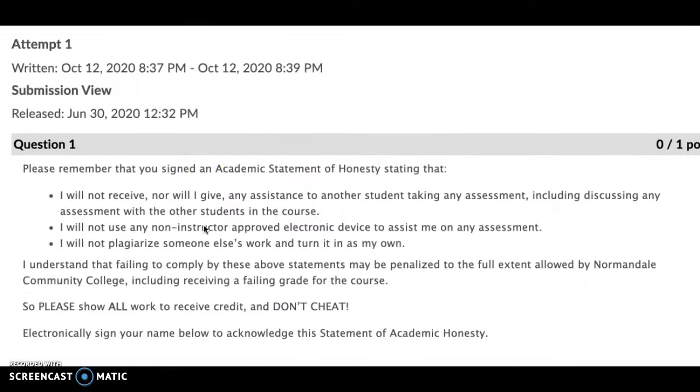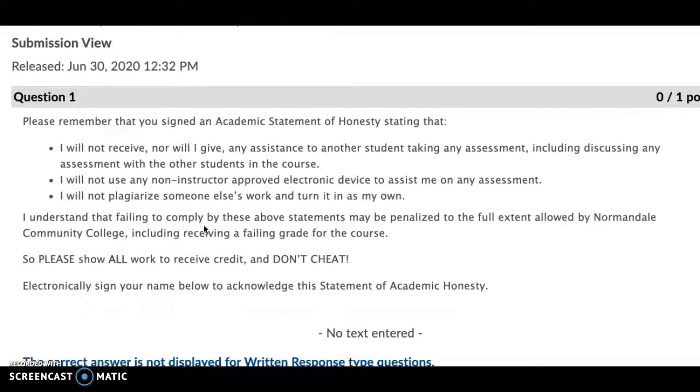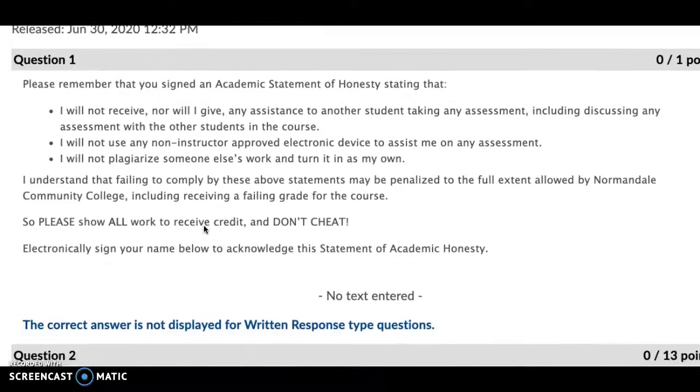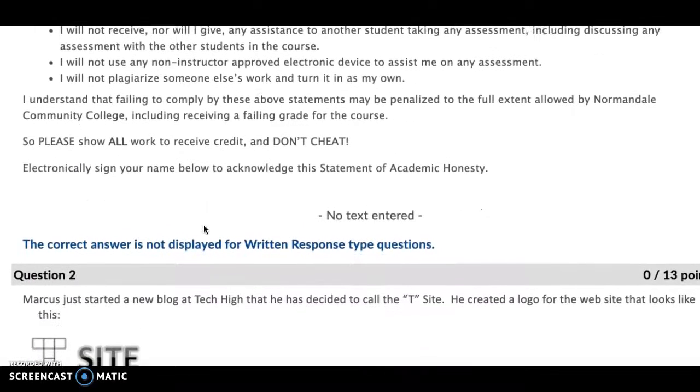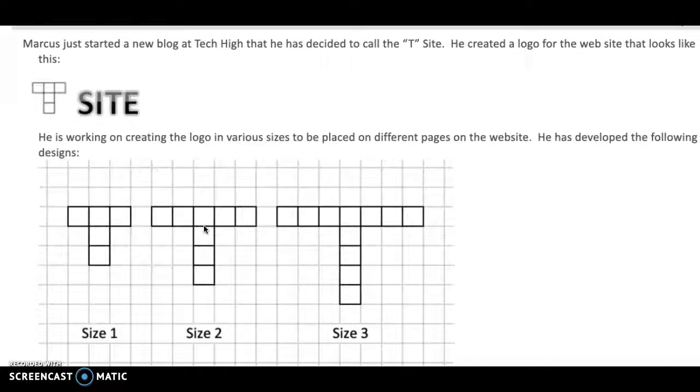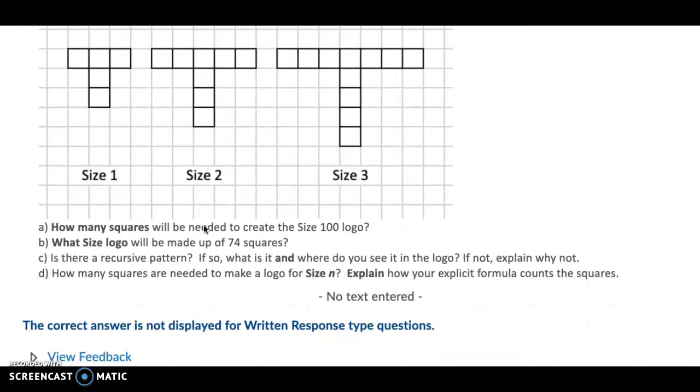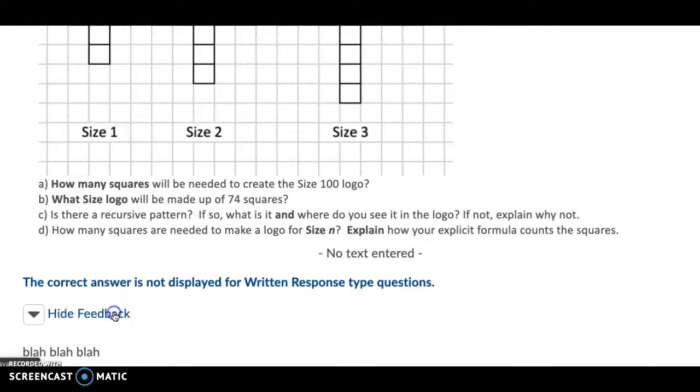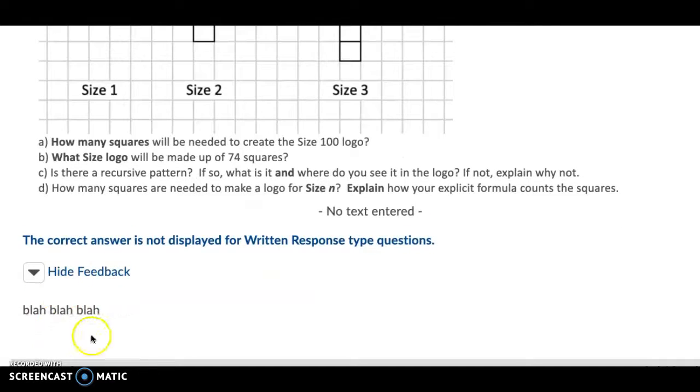And then if you scroll through these, this is my student one, so I didn't answer any of them. It basically should have your answers. And then if I gave feedback, which I usually only really give feedback on the ones that you got wrong, you can click on the view feedback and it should be typed here.